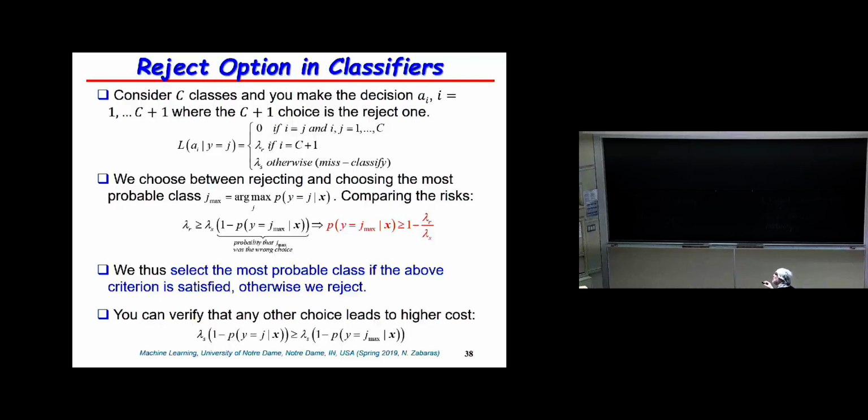The only way you will accept this is if this loss is less than the reject option. So you have to compare the error that you get when you misclassify versus the error that you get when you reject. In this case, you will accept something according to the standard criterion only if it is greater or equal to 1 minus lambda reject divided by lambda misclassify. So when you set those values, they cannot be arbitrary. You need to come up with this sort of criteria that give you a sense of when the loss is less, because this is how you make decisions.